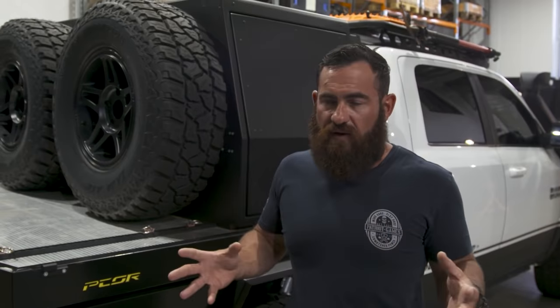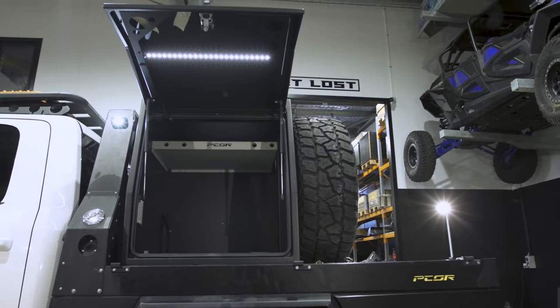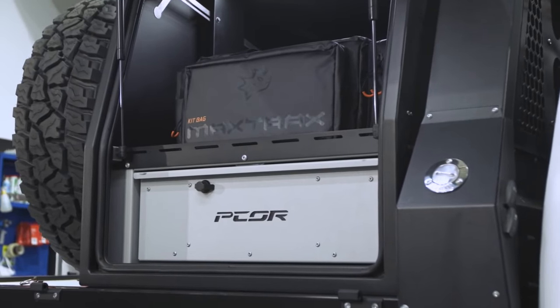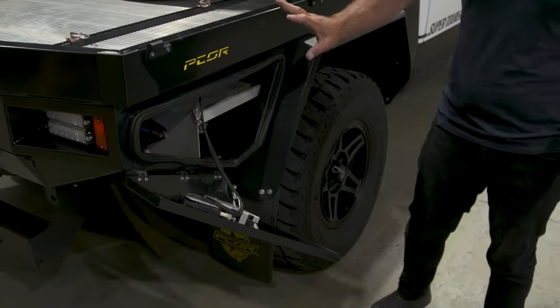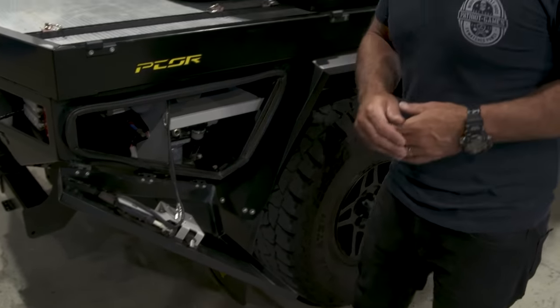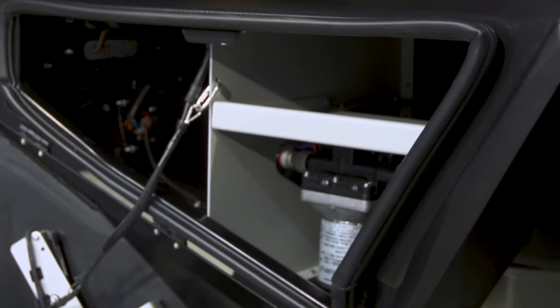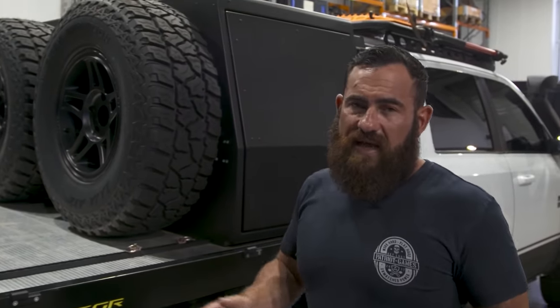When you're touring, it's all about storage and having a location to keep everything as simple as possible, so that you know where everything is. And we try and build as much storage as we can in, vehicle specific, taking into consideration the aesthetics and the dimensions of the tray as to how much storage we can fit in. The rear quarters in every single P-Core tray will usually house the water pump. There's an electric water pump underneath here for your 75, actually I think they're 80 litres now, poly tank on board, and central locking mechanisms inside every box. So obviously when you lock and unlock your car, everything unlocks and locks with it.